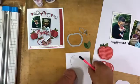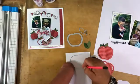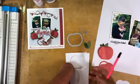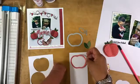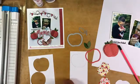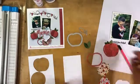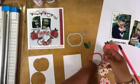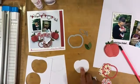I put it down on a piece of white. I pencil traced it on the inside. It's not going to matter because there's that red border, the red frame part, and it covers up my pencil mark anyway. So then I, with my scissors, will fussy cut this apple out, and then I can add my frame to the top of this, and so then I'll get this white apple piece right here, right?